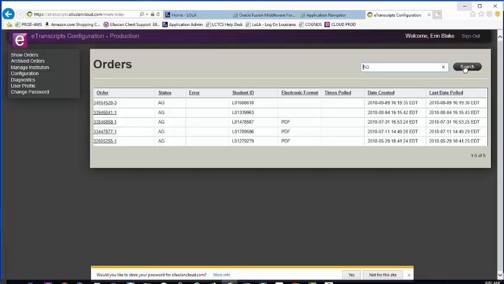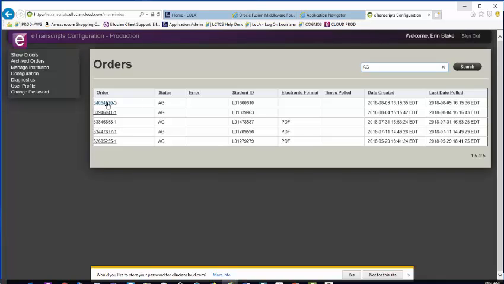So I'm in the cloud. I could search by the order ID. Let's say you have an order in Banner and you're like, it's at AG status. It's not getting released. What's wrong? You can come in here and you can see what the release date is and make sure that it's a date in the past. And then you would check and see if all the students' grades have been rolled, or vice versa. You may check to see if all the grades have been rolled first before you try to access the cloud to see if the release date is correct.